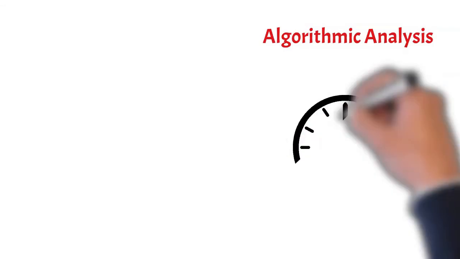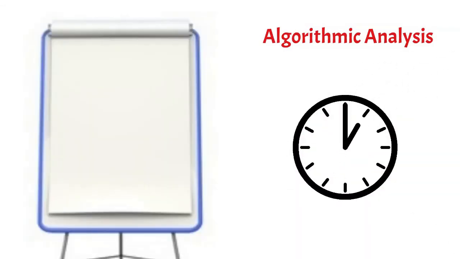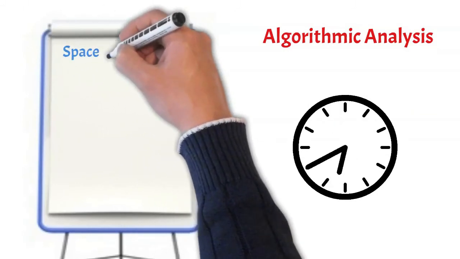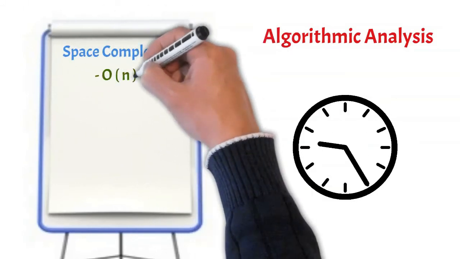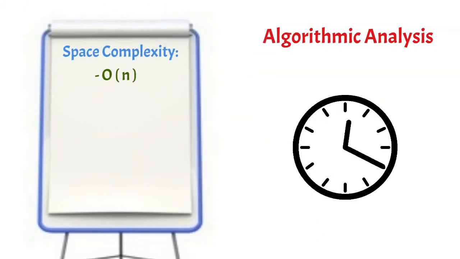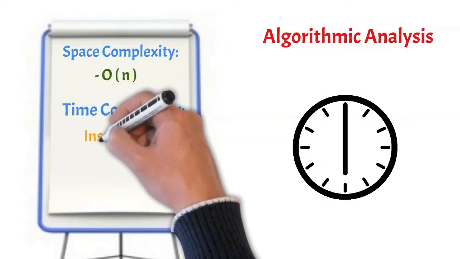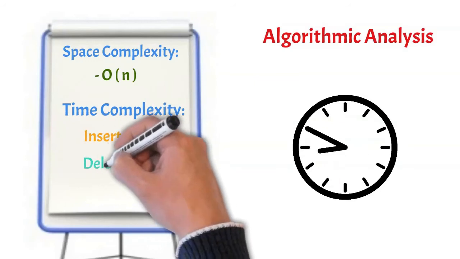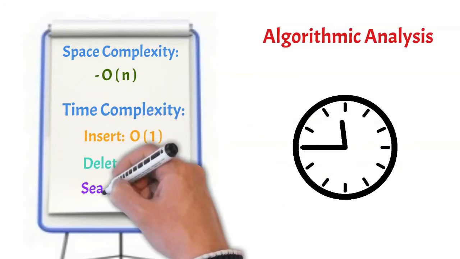Let us do our usual bit of runtime analysis for the supported operations and space analysis. Like in other linear data structures, the space complexity is order of n as it does not require additional space. Coming to the main part, runtime analysis. All the operations, insert, delete and most important one, search, can be done in order of 1 most of the time.